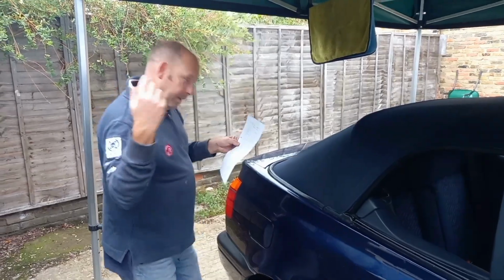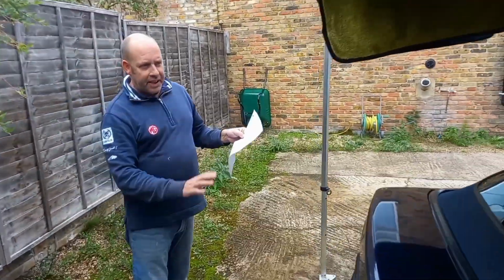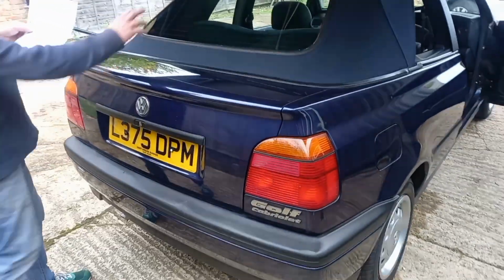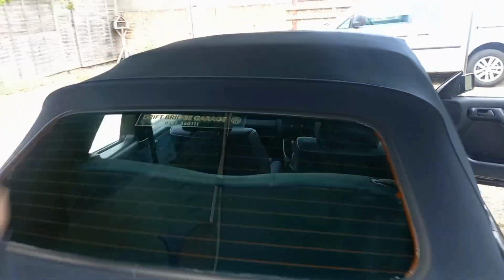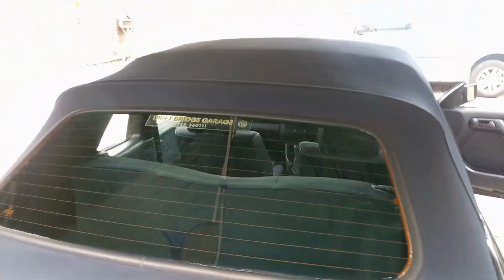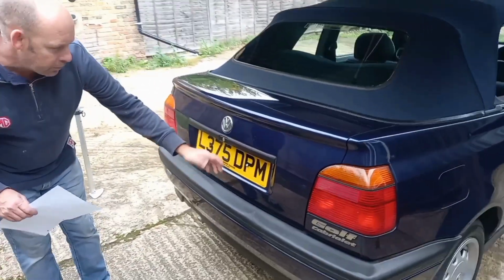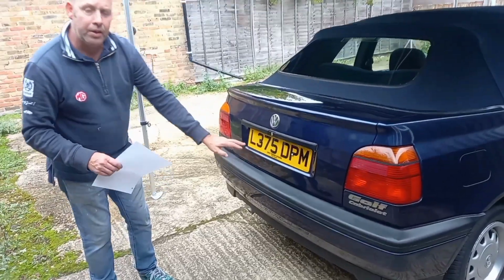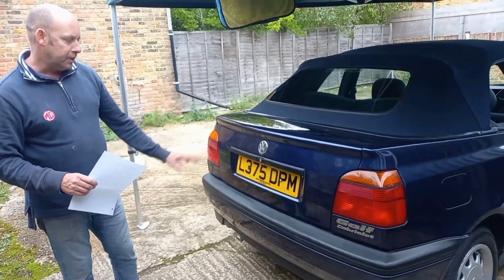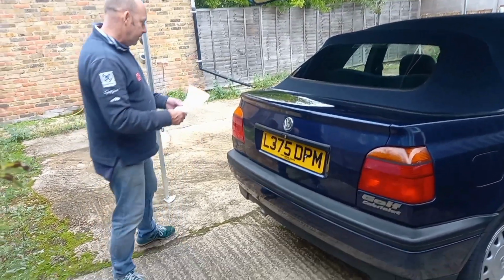Let's have a look, come around the back. I'm always after taking cars back to where they originally came from to give it some originality. So it came from Driftbridge Garage in Epsom, back in 1995. It's got one owner from new and it was a demo car. So what we've done is we've got some plates made up. These are all the little things that I like to do when I restore cars. So it's got Driftbridge Garage, and I've got a guy who has got a little sideline hustle and he makes all these plates up for cars. So if you need him, I can pass on his details.